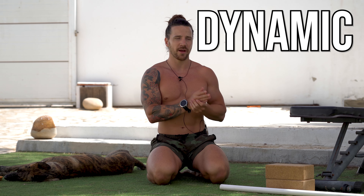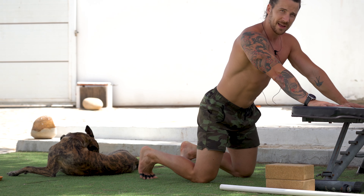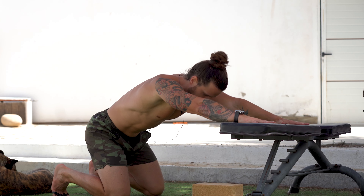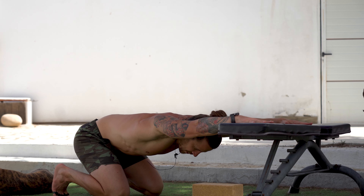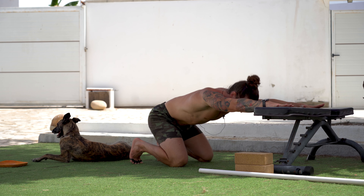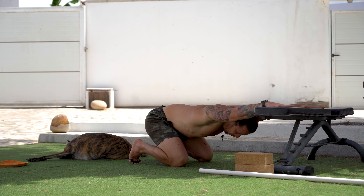We're starting to feel those shoulder muscles working. Now we're going to use our bench and do a dynamic stretch, just taking ourselves into shoulder flexion — that overhead position. Kneel down in front of your bench with your arms nice and straight, keep your core engaged, we don't want too much bending in the spine. We're just going to push down into shoulder flexion so you can feel that stretch on this side of the body — the lats are stretching out. Exhale and push yourself nice and deep into that stretch, then push into the bench, engage the lats, and bring yourself up. You don't have to come all the way up, just come up and then back down into that stretch. We're going to go for 12 reps.